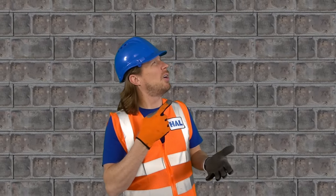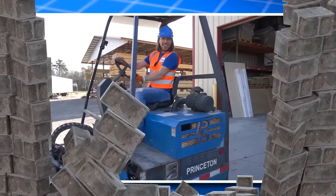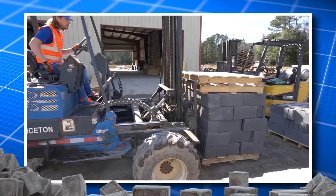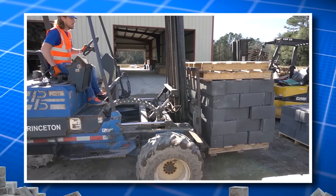What are we gonna do with this big old pile of bricks? Big old pile, yes, big old pile. So many of them, lost count after number six. 1, 2, 3, 4, 5, 6, up, up. What will I do? Wait a second, oh yes I know. A forklift, he can shift them like a pro.